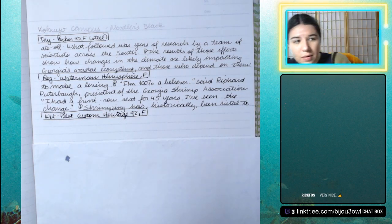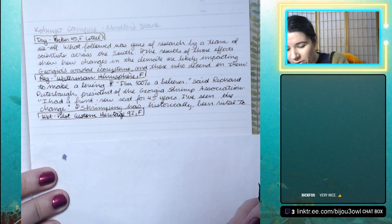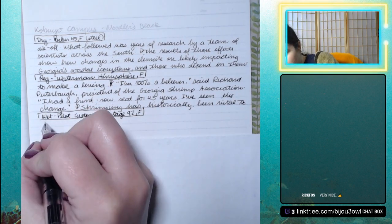Hello, hello. We're doing Noodler's Black right now and transcribing an article about the shrimping industry in Georgia because my background is in marine biology, so I kind of had to.